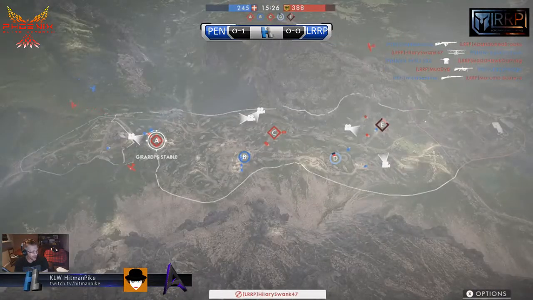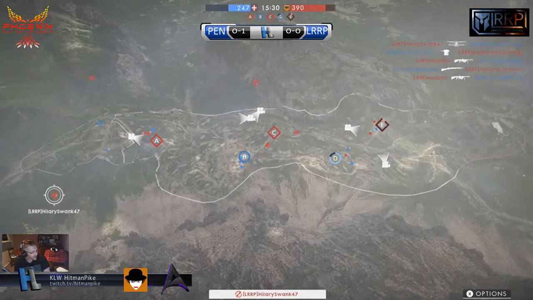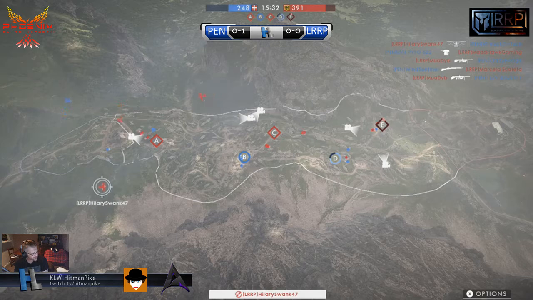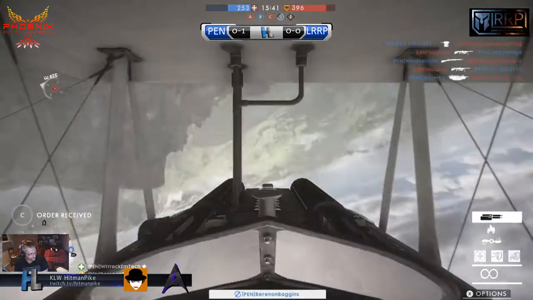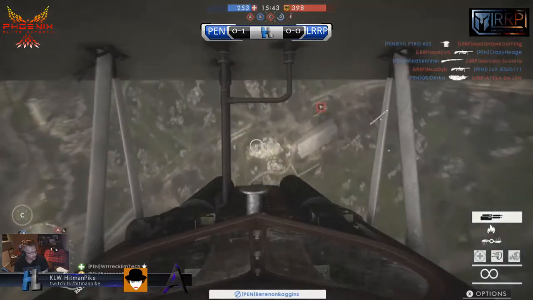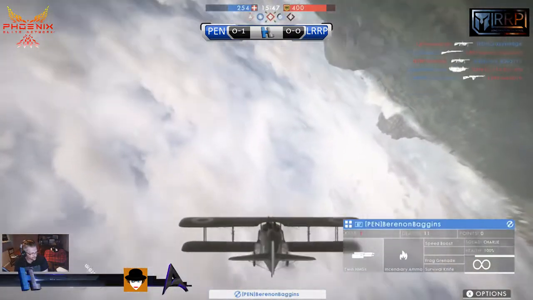neck-to-neck in the air. But let's take a look at that top-down perspective and see LRP currently holding Alpha Charlie Echo to Phoenix Elite Network's Bravo Delta. One thing I have noticed is that the air is extremely effectively used on behalf of LRP. Hillary Swanks and his teammates in the air are putting a lot of damage downrange.